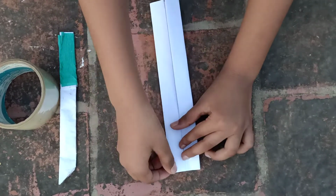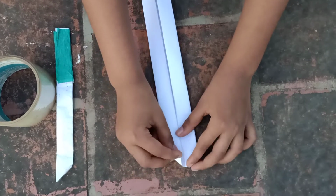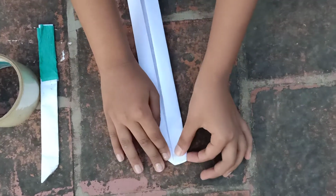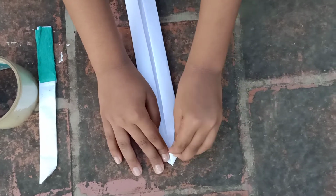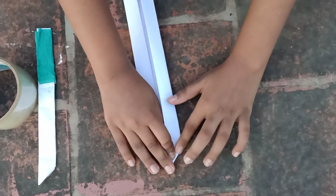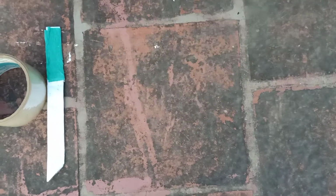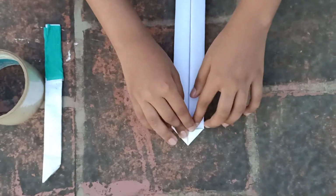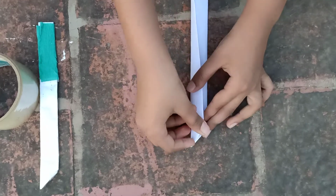Now you have to take this corner and fold it till like this. Do the exact same at the opposite. At the end it will look like this. Now you have to keep it like this.